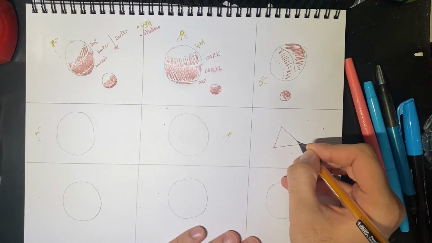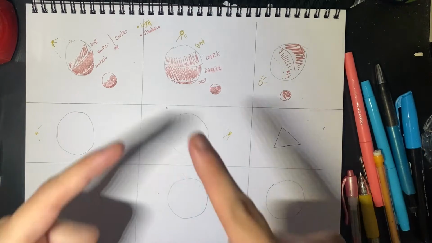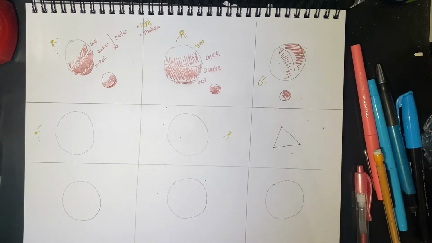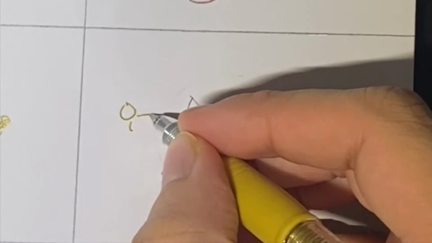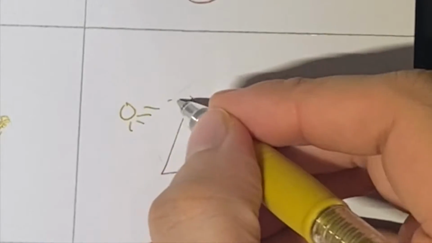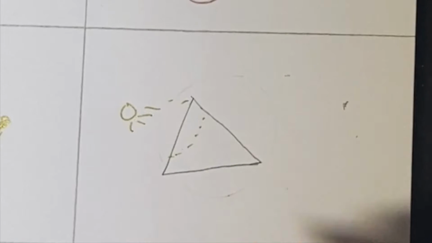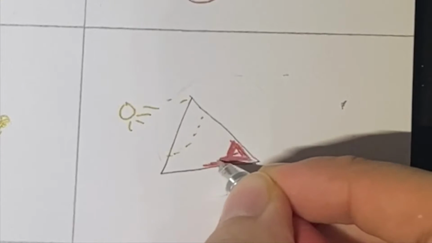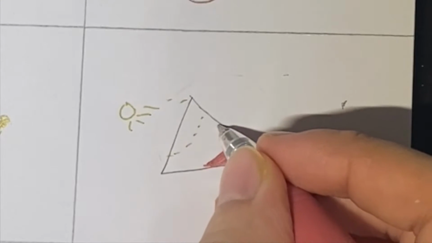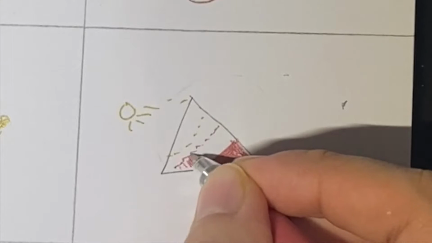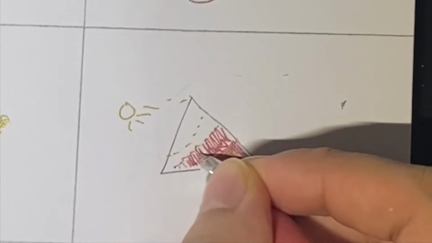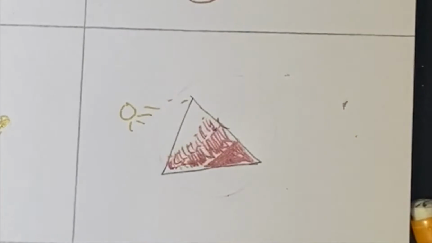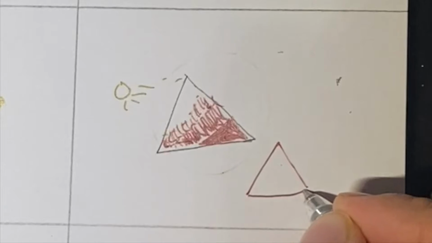Let's do a triangle. Okay, a little bit more complex shape, but we're using something like this, a triangle. So same thing. Now, if the light were coming from here, it's the same concept where this area would be lighter and the area furthest away would be darker. Here would be darker, right here, because it's not really getting light. Then this area would still be dark, but not super duper dark, but still pretty dark. And then this area would be the least dark, but still kind of dark. So if I were to draw this, it would look something like this.